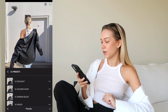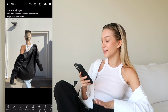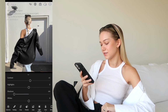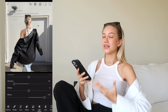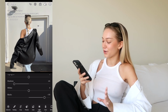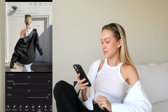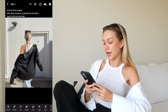So I'm gonna go in, I'm gonna apply the daylight filter, and this is what it looks like just off the bat. There's nothing wrong with it, but what I'm gonna do just to bring it to my liking is go into light, bring up the blacks a little bit. I feel like that just makes the photo a little more light and airy, a little less, I don't know, I describe it as muddy, so a little less muddy. And we're gonna bring that up to about 86, and that would be basically it for that one.